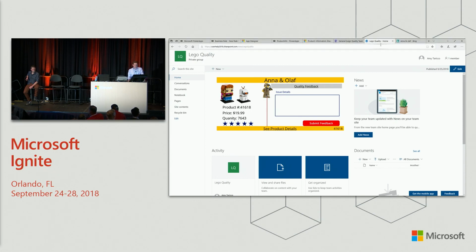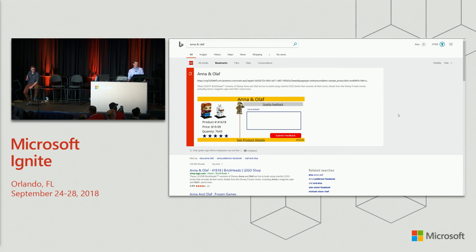So wouldn't it be nice if maybe they could just go to Bing and, I don't know, search for a product or search for an ID and have your Power App there? We can do that today. So I can go and use Microsoft Search. I can log in as myself. And when I search for results, I can put in bookmarks. And within those bookmarks, I can specify a Canvas app that I want to load. So now I can search for Anna and Olaf. I can see my app, and now I can put in feedback, and I can submit it, and it's going out to the Common Data Service, and my feedback about some part that is with the crying child can now be solved in real time wherever I am.